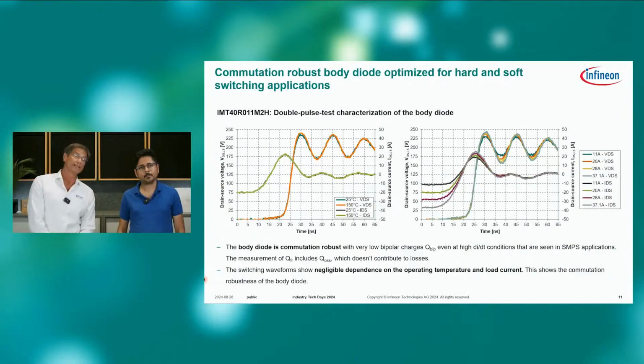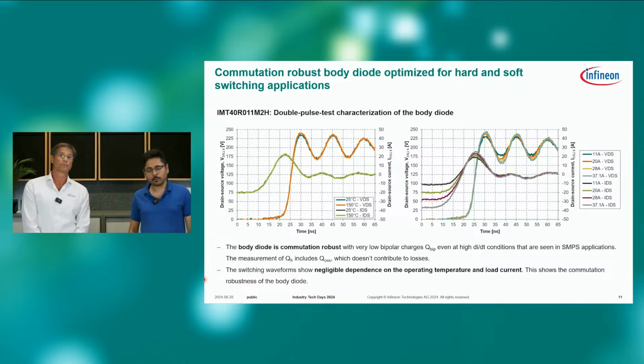So as Sriram was saying, the switching and the conduction losses are really significantly improved with the different voltage class. So moving to the 400 volt is really a clear advantage of using this lower blocking voltage. And this is then saying, well, where do we use this technology? Where do we use 400 volts? And this is what we will lead to in this presentation.